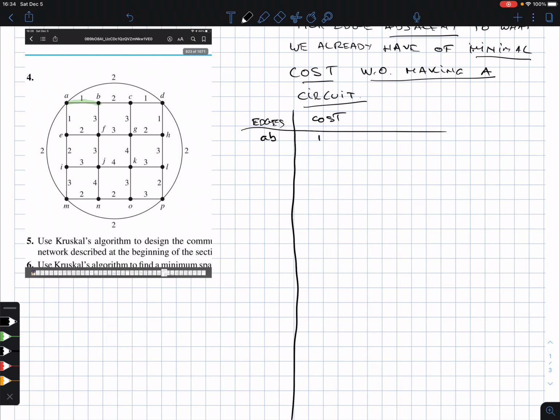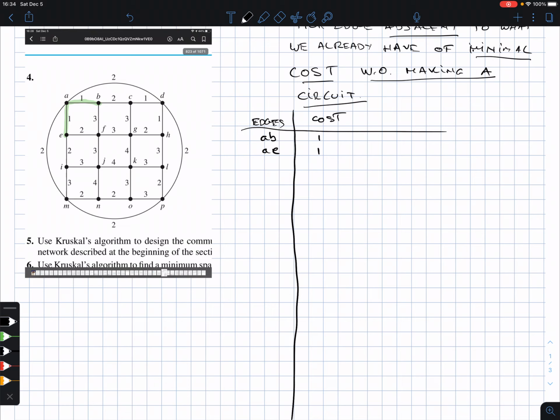So what can I do now? Well, there's a lot of things that connect to it. I'm going to look first, you see here, the costs are the 1, 2, 3, or 4. So let's go from lowest to biggest. Always see, is there anything of cost 1 that I can use? Yes, I see at least one, and I'm not going to try to be smart and find another one. At the moment I have something, I take it. AE, cost 1. Is there anything of cost 1 that I can add to this green thing? I don't think so, right?